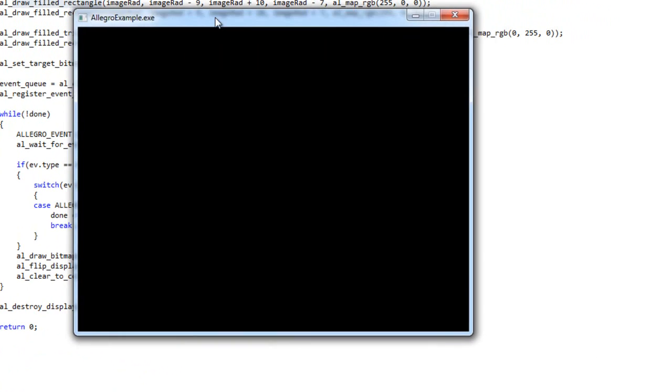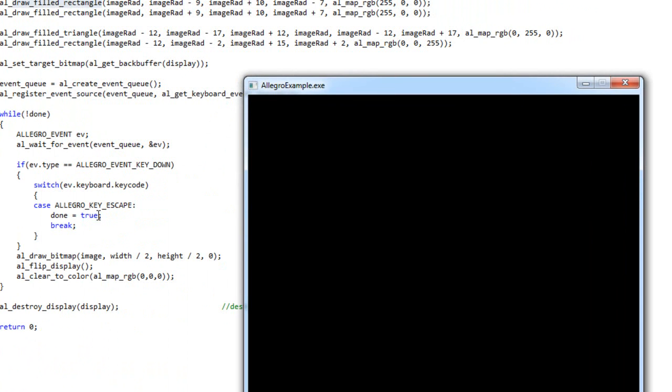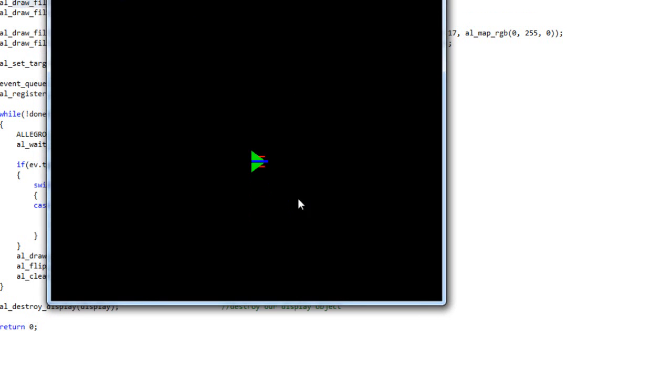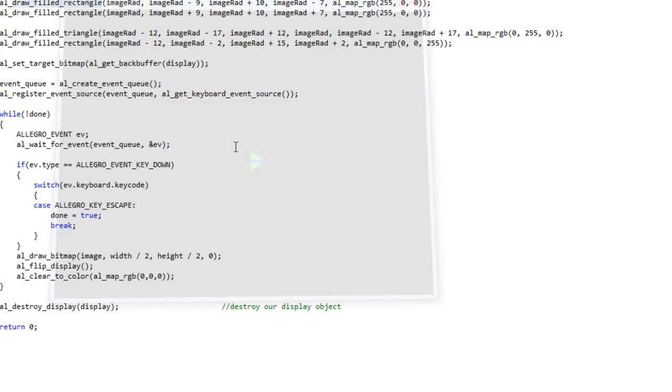Now, of course, we see our black screen to begin with, and that's because we're not using a timer or anything. If you remember back to before we did the timing in part 3, all of our games were like that. But as soon as I hit a key, it fires off an event, and now we can see our ship. So our ship looks just like it did in the first game, though now every single cycle is just blitting that bitmap. So this in and of itself is its own bitmap. And if you don't believe me, I can go ahead and prove it.